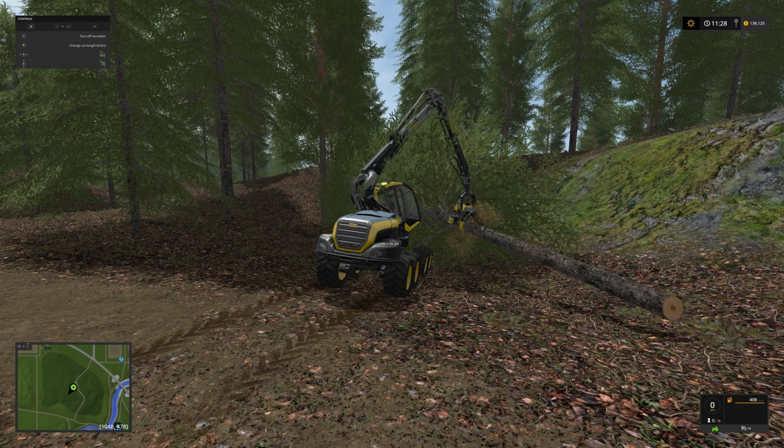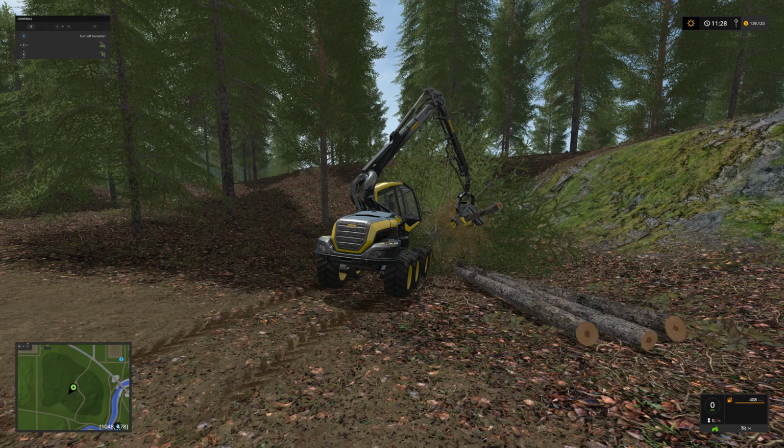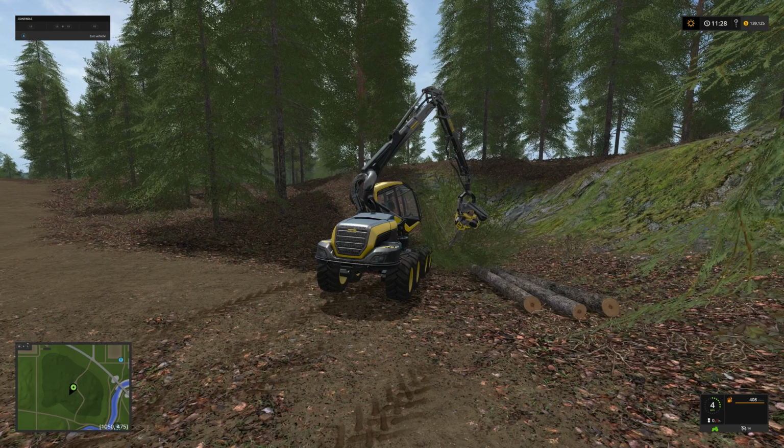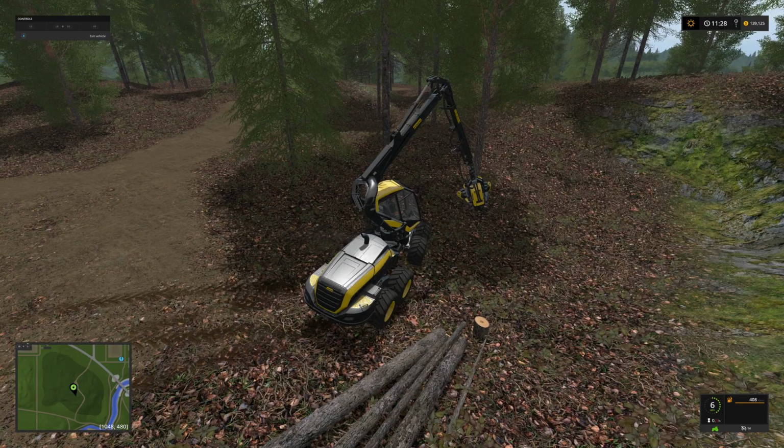Now this is a real thing, and if you YouTube this beast out in the forest somewhere, it's pretty wicked. It does it pretty much just like it shows right here. So we get a pile of 4 logs, all 8 meters. Oh, we've got another, so that's a much longer piece. And that one did stay. Sometimes they just disappear a little bit. Move on to the next tree.